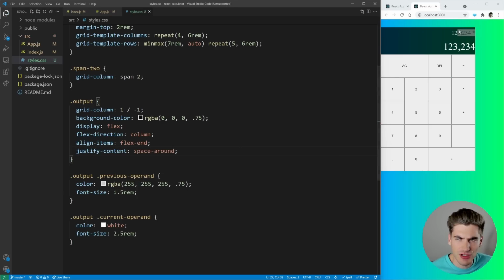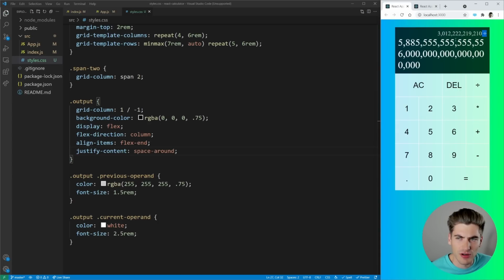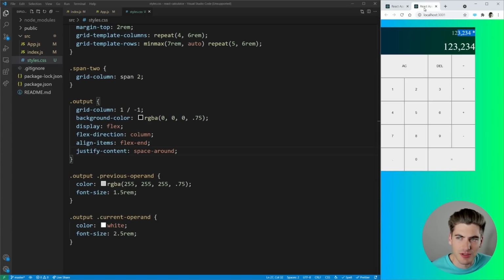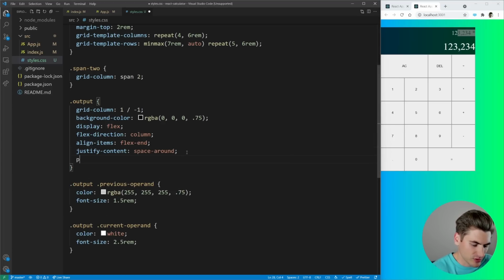The reason I'm doing this is just so it spaces these elements out as much as possible from one another. So as you can see over here, they're getting close together when we have a lot of room. But if we don't have very much room, you can see it puts space between them. Now we also want to have some spacing around the actual output itself. So of course, we're going to add in some padding.